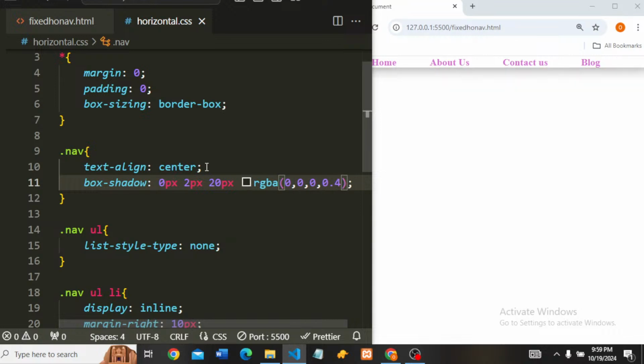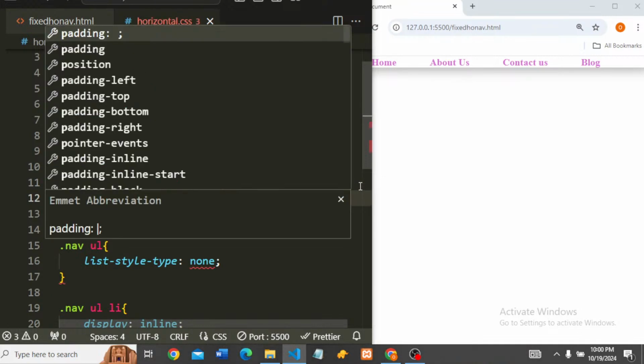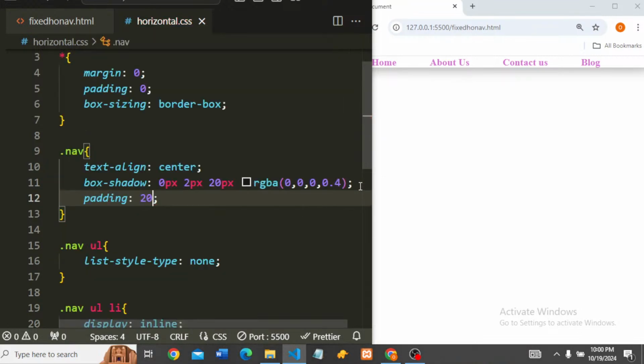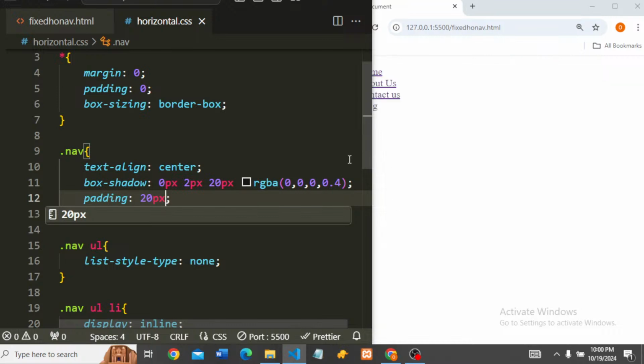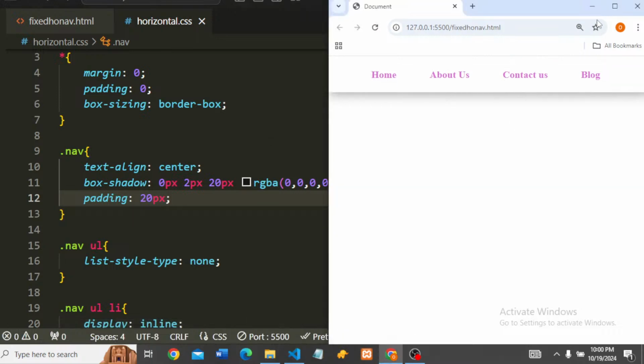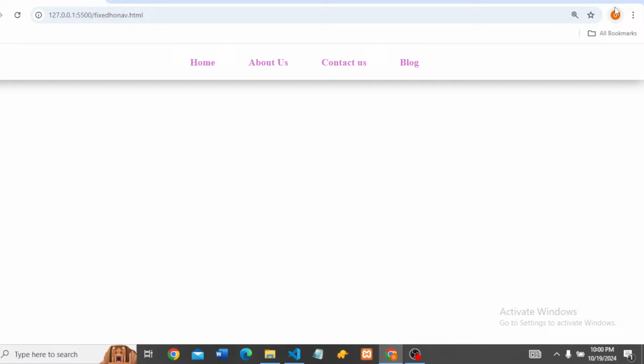Okay, so this is what I have. So you can see there is no space between this text and the edge of the parent item. So we need to give it padding. So I'll just say padding 20 pixels all around, both top, left, bottom, and right. So basically, this is what we have now.